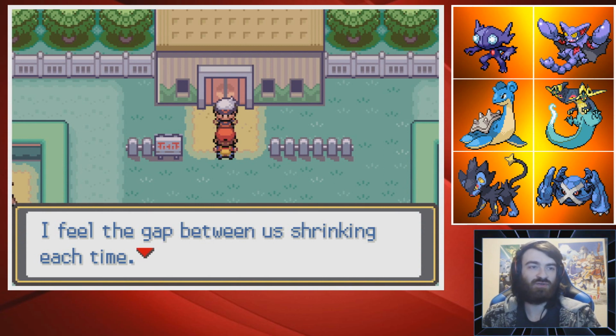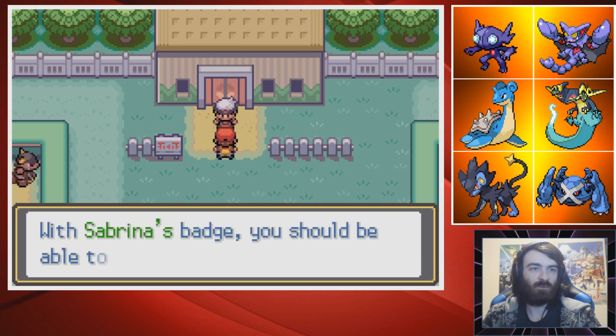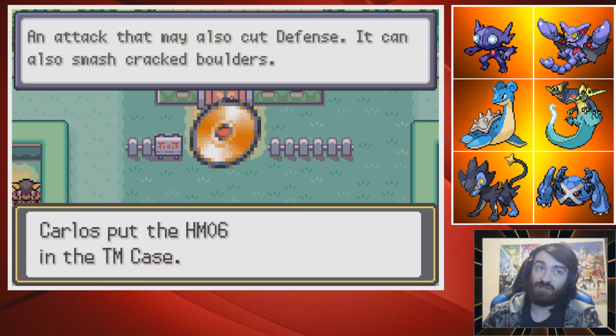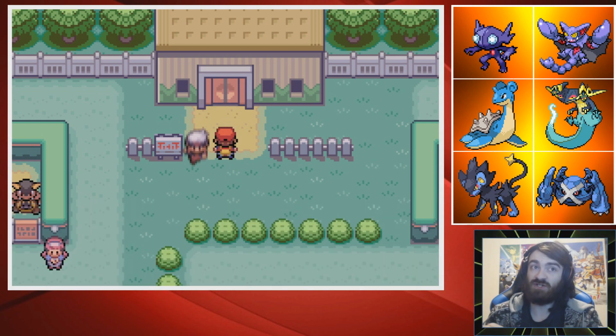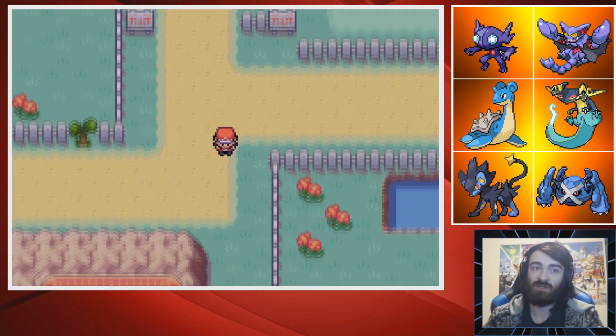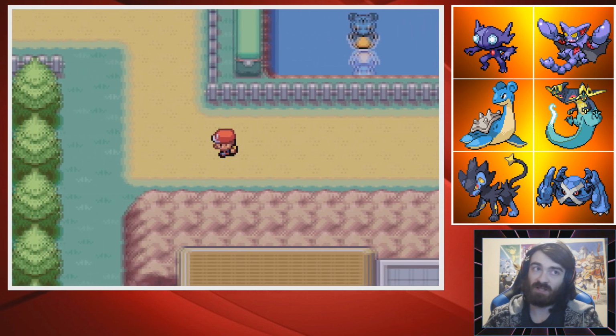I feel the gap between us shrinking each time. I know I can do it. But, thanks for being a support as always. With Sabrina's badge, you should be able to use Rock Smash! Which lets us go back to some of the previous areas and get some certain Megastones, I believe. For example, I think we can go into Radiant Forest now and get a Butterfree and have a Mega Butterfree.